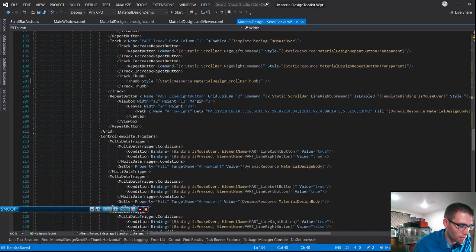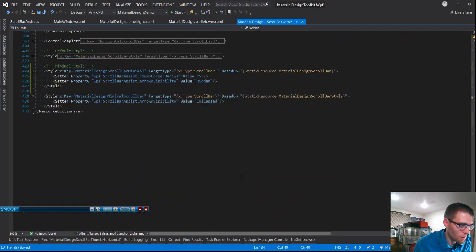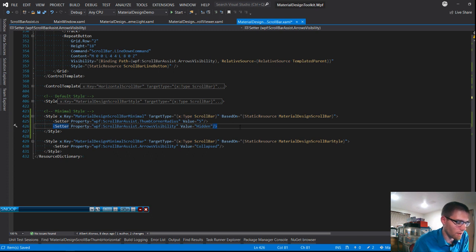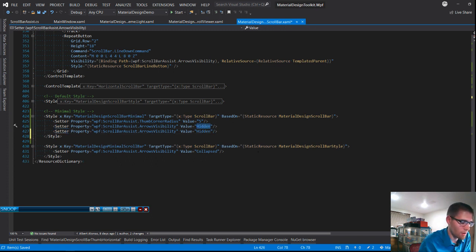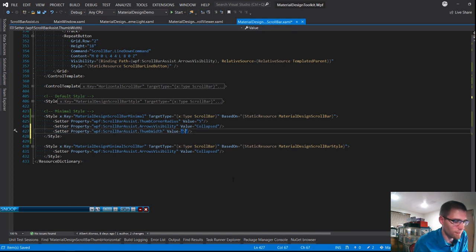Okay, so let's go down and test this guy again. And our fun little option. So I'm going to go with collapse for now. And then, let's see, rather than arrow visibility, thumb width, value 5. Something, actually, let's do this. Value 10. That way with our corner radius, we get a perfectly rounded top and bottom edge. Let's make sure this works.